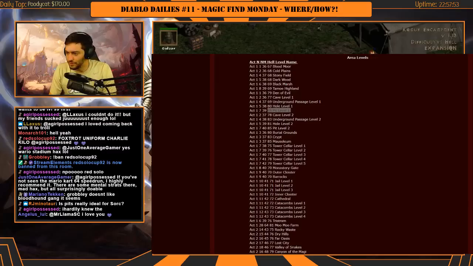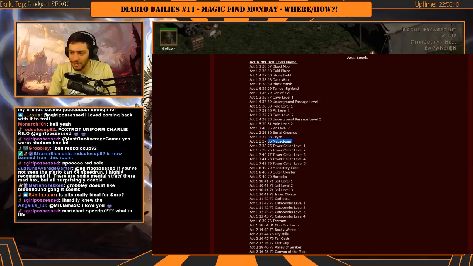Back to our list. Angelus. Pit's great. Pit level 2 is great. Crypt? Nope, only 83. Mausoleum, which is right next door, 85. Why? Who knows? But that works. So you go to the Cold Plains, go into your burial grounds, and go to the mausoleum.